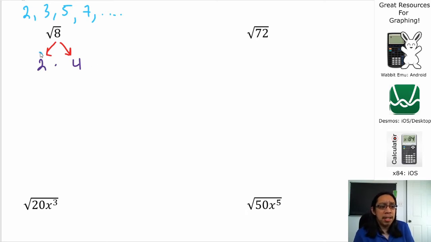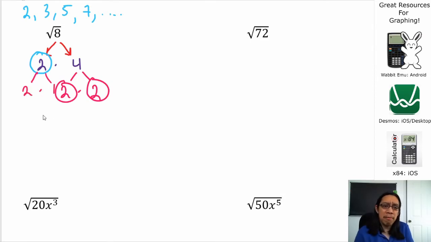So in this case, the branch on this side is going to stop because we have a prime number of 2. But this 4 is a composite number. Basically, we could still split that up into 2 times 2. Now, why can't we just say 2 times 1? That's still splitting it up. And you're right, you wouldn't be wrong on that.